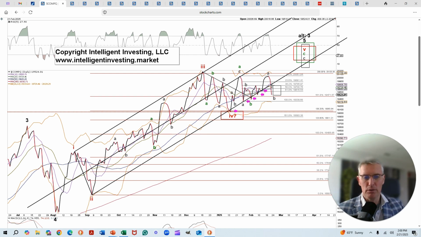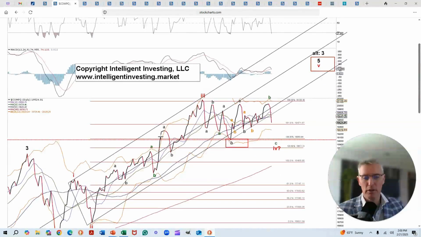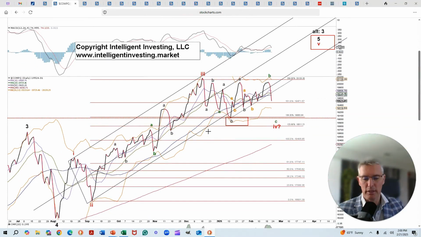Now we did close strongly below this uptrend line, so that is concerning for the bulls. That means our alternative Elliott wave count will then get into play, and we're going to see this protracted red wave 4. Okay, we've never taken this off the table, so this is still very possible. Nothing new really that we get this months-long red wave 4, more of a sideways pattern, which will then of course create what people would call from a technical perspective a bull flag, and then off to the races.